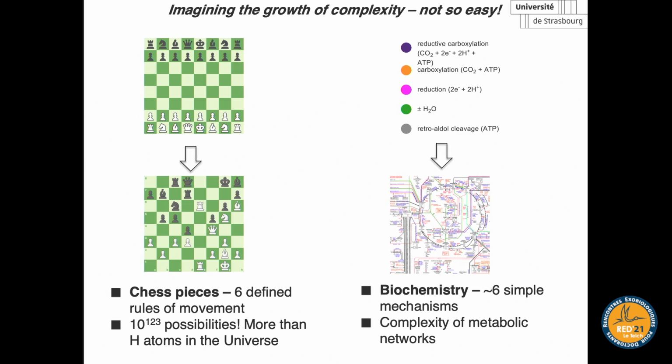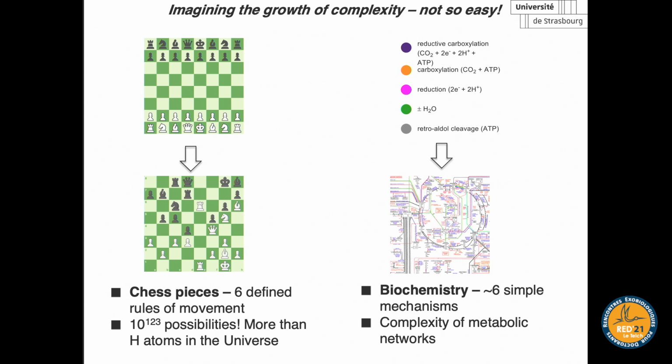But wait, did I just say that 6 or 7 types of reactions, chemical reactions, would give rise to such an incredibly complex structure as biochemistry? Is that even possible, that this huge map with hundreds or thousands of different chemical reactions and different transformations emerge just from 6 or 7 simple rules? It doesn't sound very realistic, does it? Well, it is not that unlikely that 6 rules give rise to an incredible level of complexity.